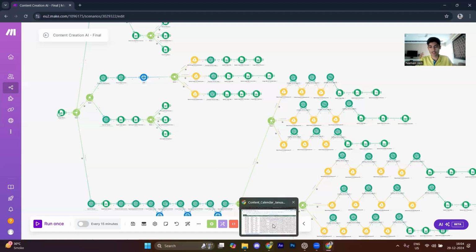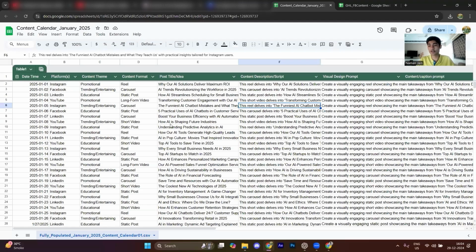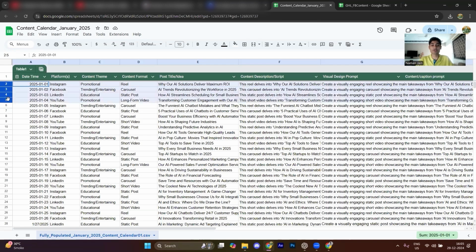So as you can see, I've got a content calendar right over here. And in this particular calendar, I've only got ideas that we can create content around. Now, these ideas, again, I have generated entirely through ChatGPT. But for this particular example, we will only focus on the first four columns, and we'll tell the AI agent to just run the automation for these columns.